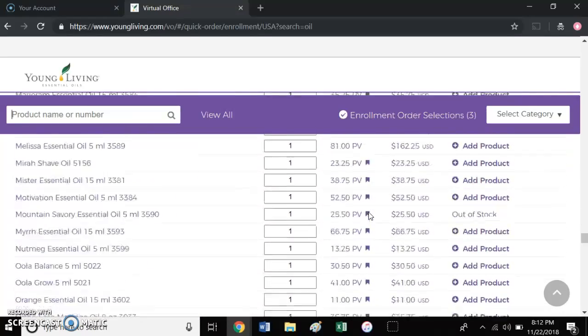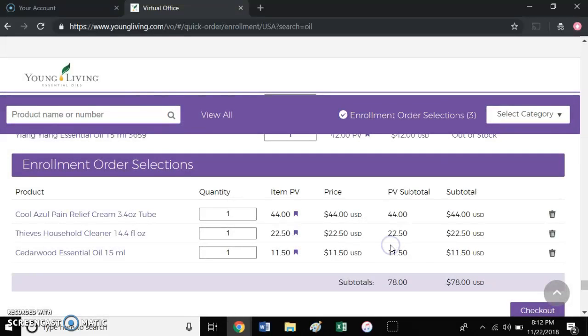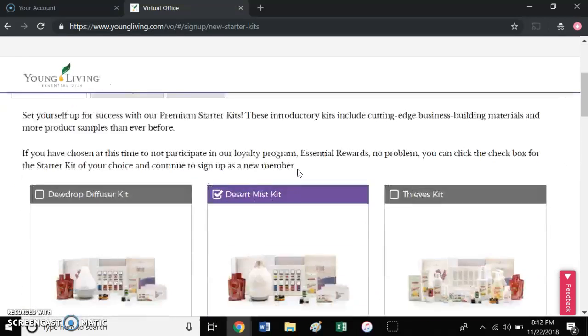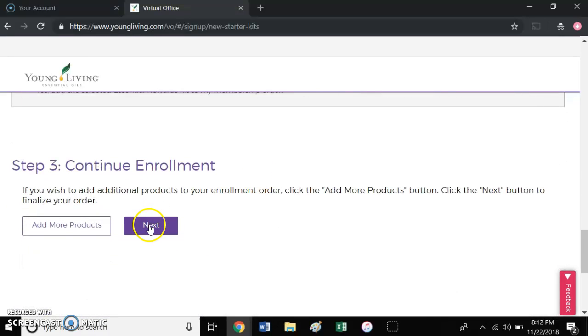So, of course I picked the longest list ever. I'm going to click checkout. And there's a little glitch here. It says you forgot to pick a starter kit. They haven't fixed this glitch yet. So view starter kits, and then you'll see you really did. You picked a kit. You remember that, right? We picked a kit. So just confirm. Click next.